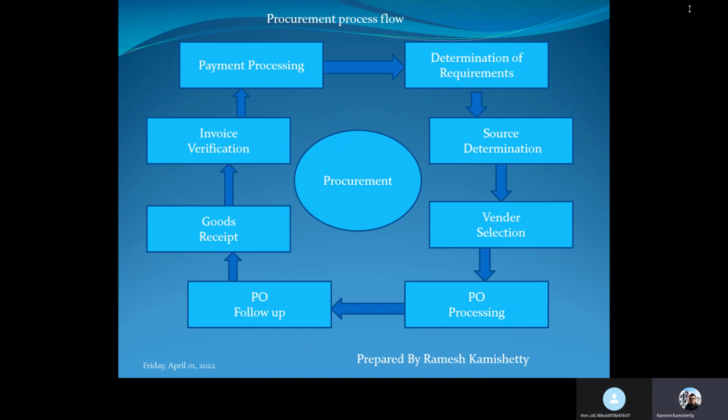So after that comes invoice verification. Whatever material we received from the supplier, we need to pay money for them. For that, the supplier will send the bill with the supplier name, and that bill we need to enter in SAP. For that, we have one transaction, MIRO. When you enter MIRO, we will give the purchase order reference number. After the goods receipt, the MIRO details will come into that invoice. We will create our invoice in our SAP system with all the details.